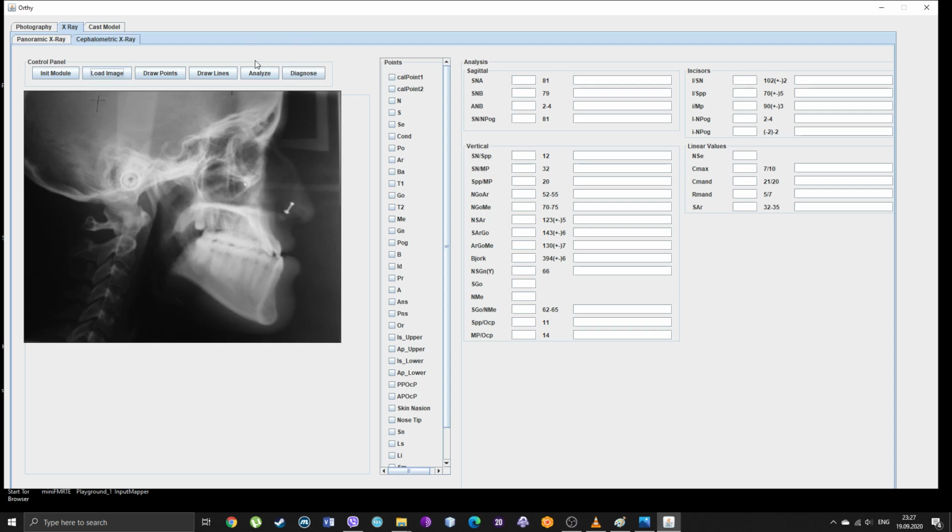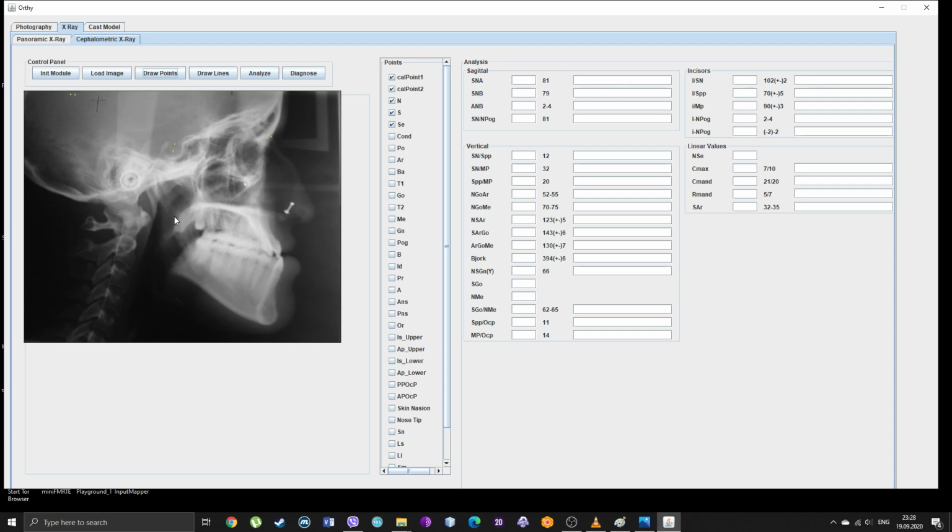So, as I said in the previous section, if you don't have a calibration ruler, that's okay. You just draw your points anywhere, it doesn't matter, okay? And these values here will not work. That's all. Now we do everything again.